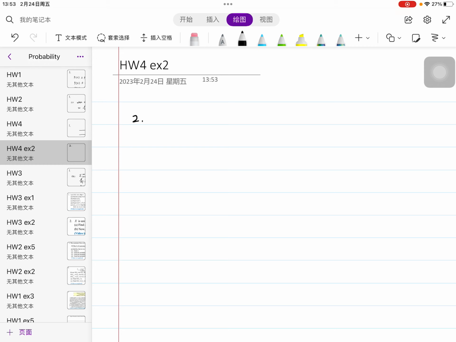So, firstly, we are informed that the random variable x is uniform in the interval from -1 to 1. Based on the definition of uniform distribution, we could write the density function and distribution function of random variable x. So here that is the density function. Since it is in the interval -1 to 1, so here should be 1/2, from -1 to 1, and 0 otherwise.